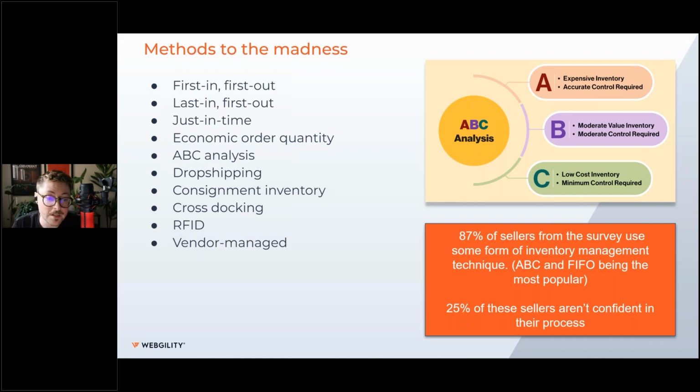Some of the other stuff is really situational, right? Like consignment inventory, you as the seller might not actually own the goods. You're just selling it in your storefront on behalf of the person that's supplying it. And then you have drop shipping, which is a huge phenomenon in the e-commerce industry. If you know about Amazon, you know that drop shipping exists. You don't actually physically hold that inventory yourself. It's outsourced to either the supplier or a drop shipper, respectively, who will deliver and handle the logistics themselves.